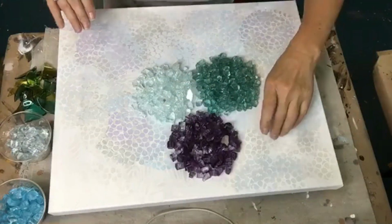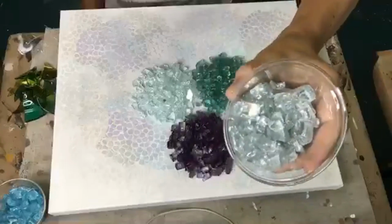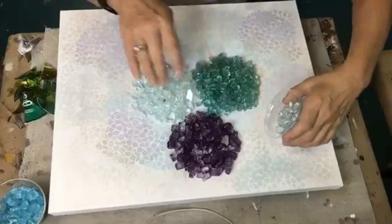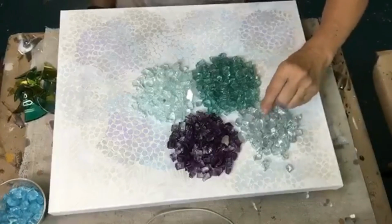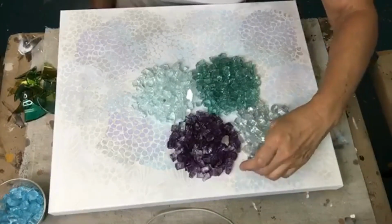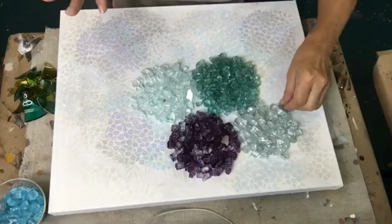So I think I will come over here. I don't have much of this metallic color that I made, so I'm going to put it over here away from this clear. So let's see. Oh, that is so pretty. Oh my goodness. I did good making that color. I'm going to have to make some more. And I'm just using my clear classic to make my colors.